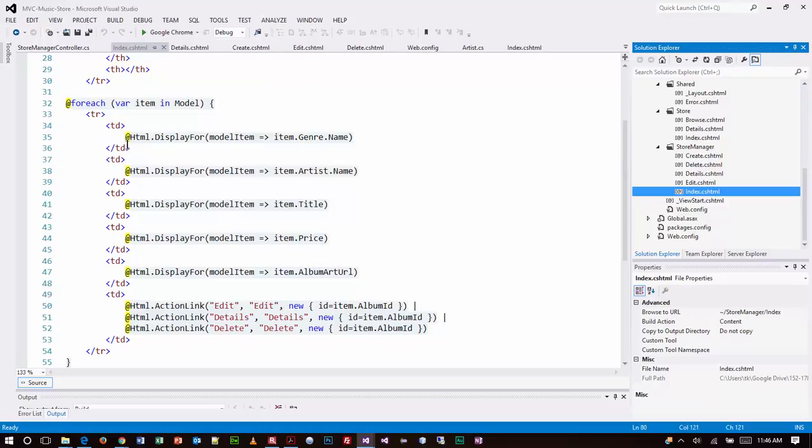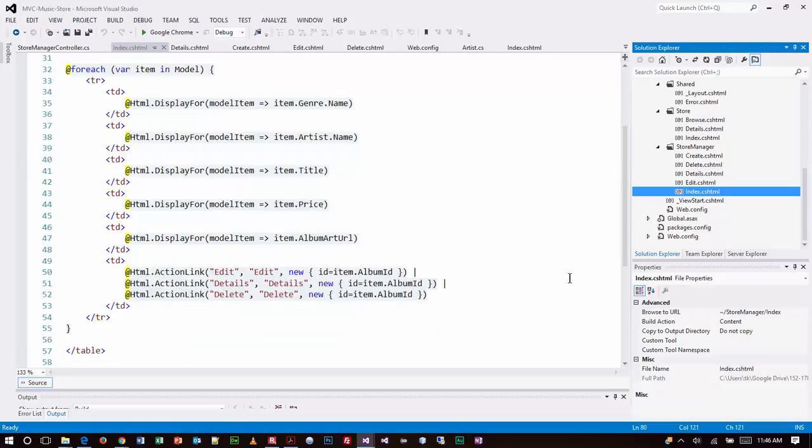So we're creating basically a clean-looking layout for items inside the database. For example, the name of the genre, the name of the artist, the title, the price, the album art URL, all that stuff. Those are just displaying those fields. Here, we're going to have links that allow us to link to the other database operations.